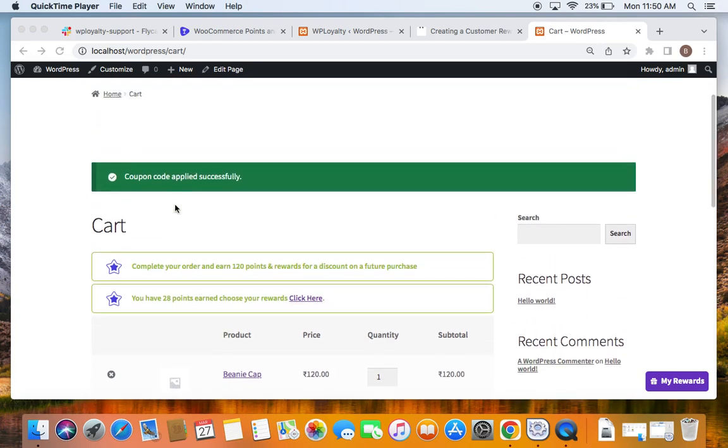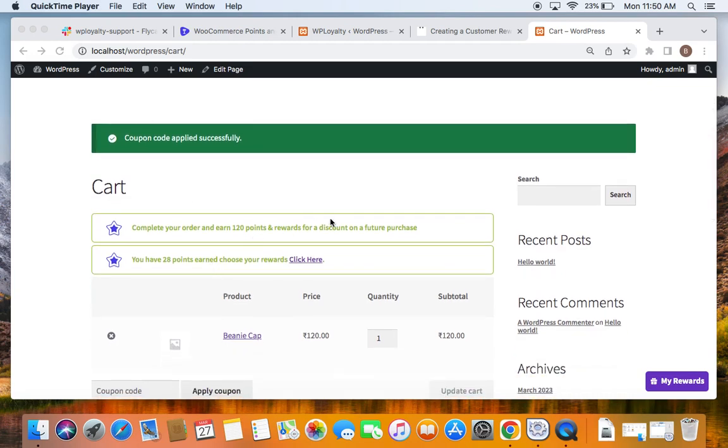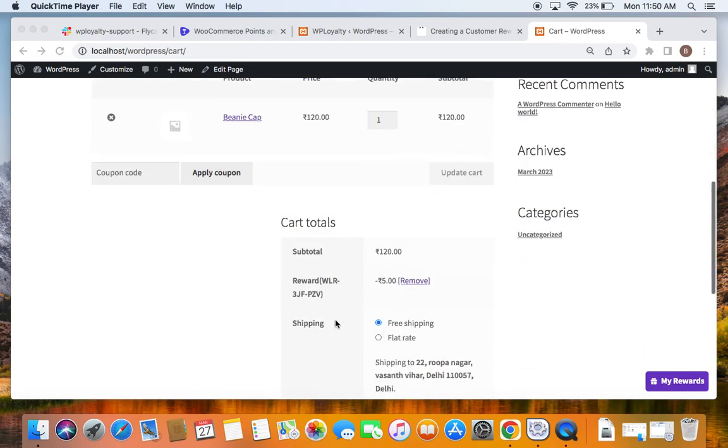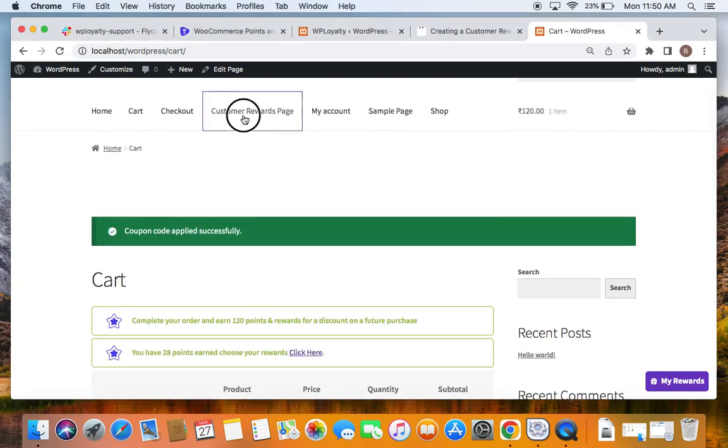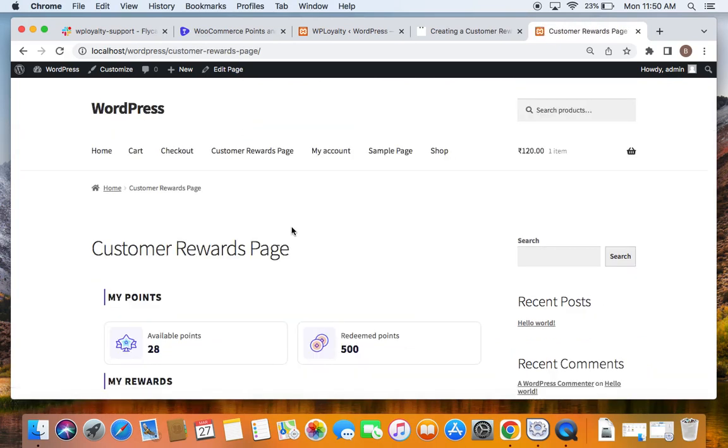Remember, previously I had 528 points earned from my first order. I have spent 500 points in this order, which is given as a coupon to me as a reward, right? Now you can see that the remaining points I have is 28. Let me take you to the customer rewards page to explain this in detail.